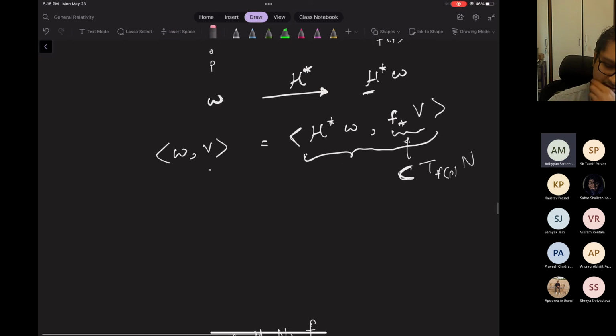Yeah, I understand it's a subset. I don't see the problem with it being a subset, because even if we just had one vector, we can still define an inner product with it. It still lies in the same space: the vector space at p, and the dual vector lies in the dual vector space at p. So the inner product can be defined. The point is that you want a mapping, so this H star omega should be uniquely defined, and this relationship should be satisfied for arbitrary V.